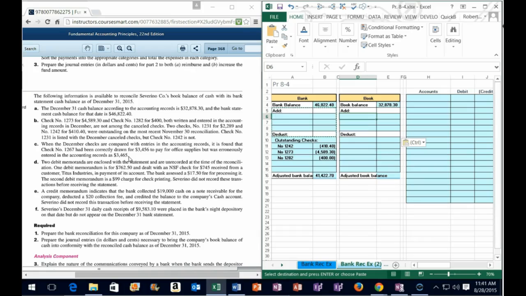Now we can't go back in most software and rewrite the check. I mean, some software you could, like QuickBooks, you can go back in there and just say, I'm just going to change that check and rewrite it. A lot of software, in order to have an audit trail, won't allow you to do that. So then we would have to do it with a journal entry. So we're going to go on the book side here, and we're going to say that there was an error. I'm just going to call it an error, and we're going to have to, in this case, add another $9 because of that difference in error. Now, again, in real life, I'm going to make this large.